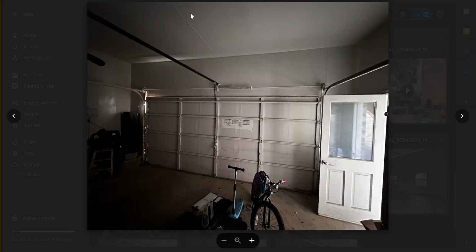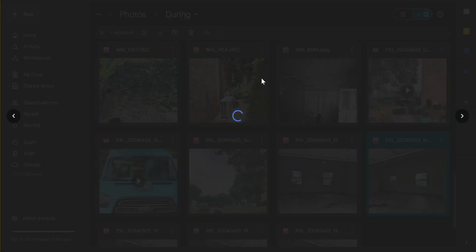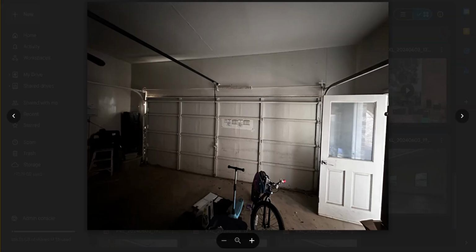So one thing I want to point out with gyms, oftentimes what I suggest doing is taking this overhead ceiling mounted opener and moving it to the wall to preserve budget. And the specific location of where I was planning to put the gym didn't really necessitate moving this to the wall. But if you want to convert your garage into a living space, getting rid of this ceiling mount opener and doing a wall mount opener, you need at least 10 inches here on the side for that wall mount.